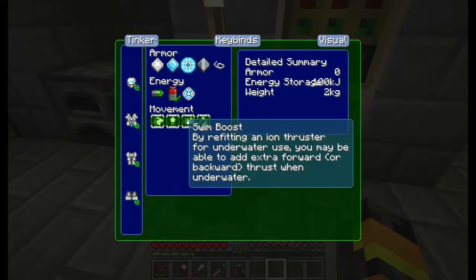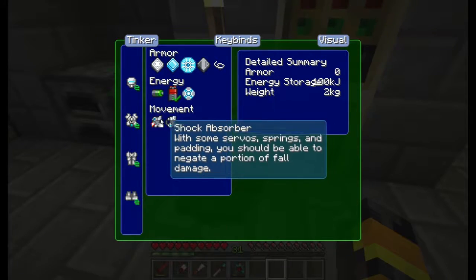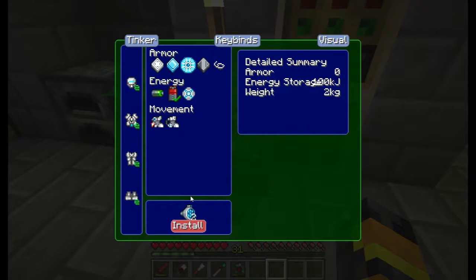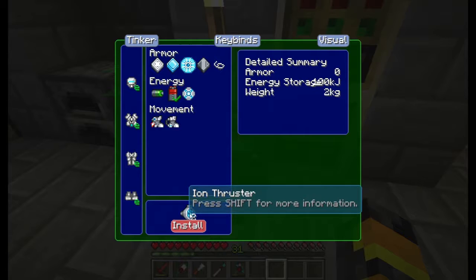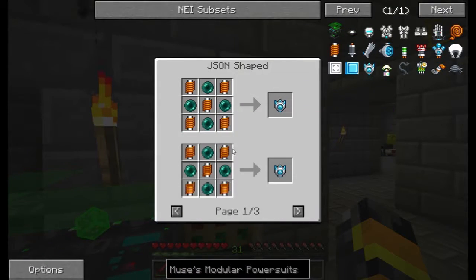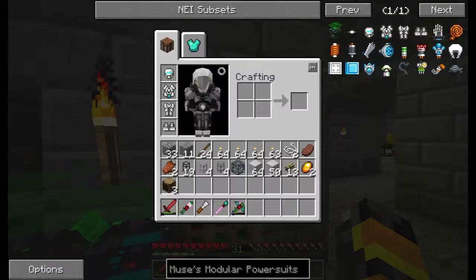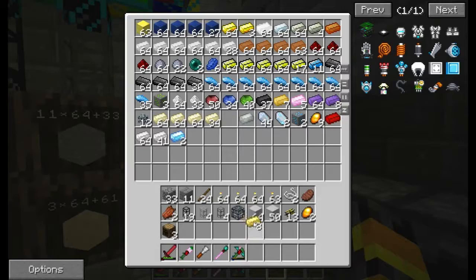I do want this jump assist, swim boost, sprint assist. We need 4 servos, 2 servos, and then what's this? Jet boots. How do we get shock? Okay. Yeah, we're definitely going to want the shock and the iron thrusters. How do we make the iron thrusters? Oh, geez. Iron thrusters, you may be taking a little bit longer to get.